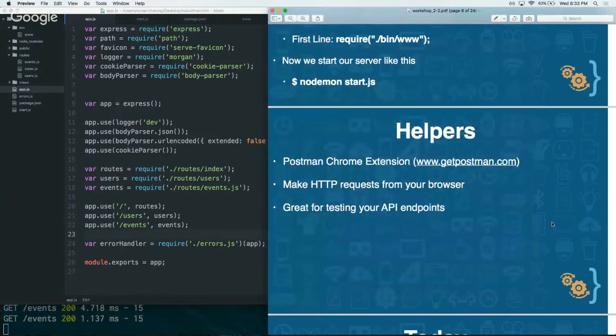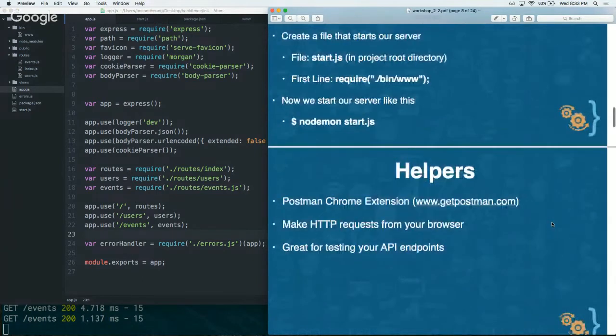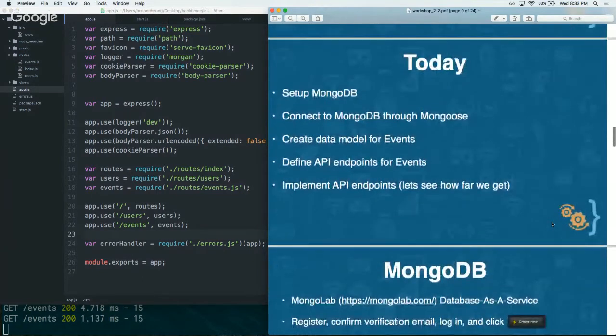All right, if you guys have been able to get your Nodemon working, restarting your app, what we're going to do today, or whatever's left of today, is set up our MongoDB, our database that's going to store our events. We're going to attempt to connect to the database through our application. Here it says through Mongoose. Mongoose is another package that gives us an interface to MongoDB. It provides a lot of helpers and makes it really easy to grab the objects, the files, the data you need.